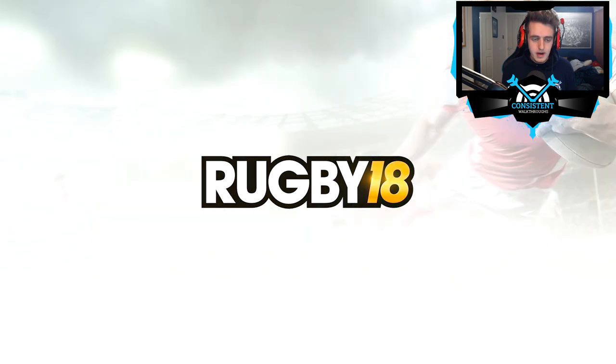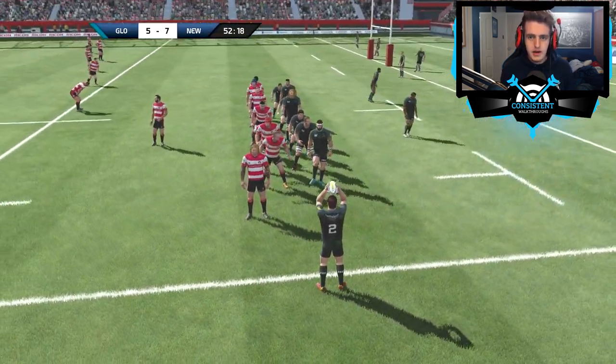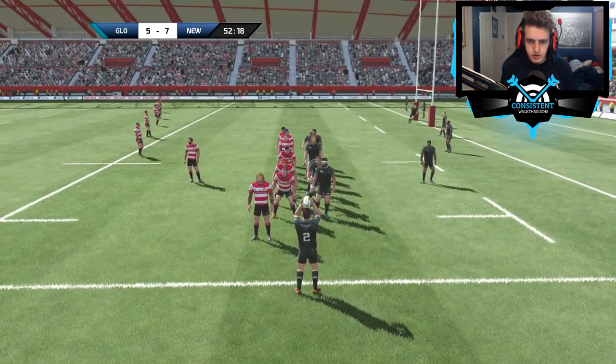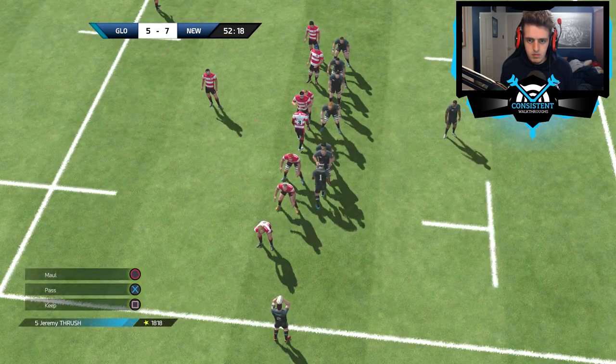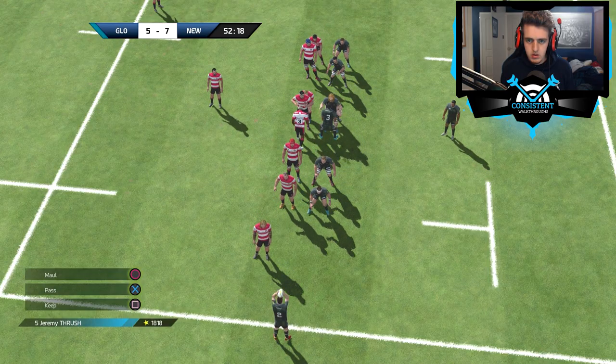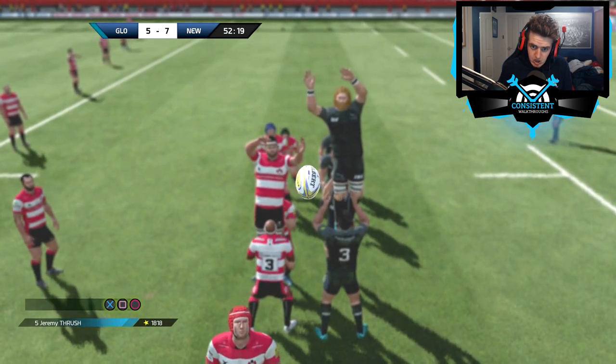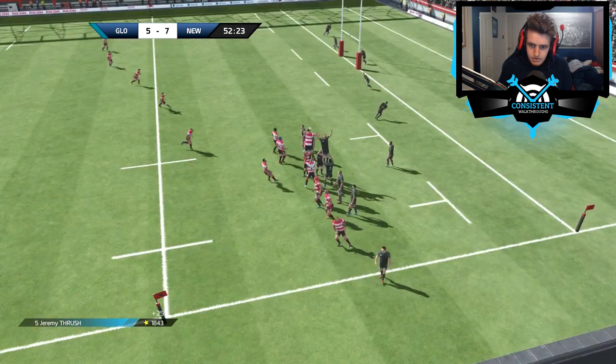You know, we could win the line out. You never know. Line out for Newcastle. If we can win this line out, we will be very good. Right. Go on, Gloucester. Win it. The ball's been, yes, lost.